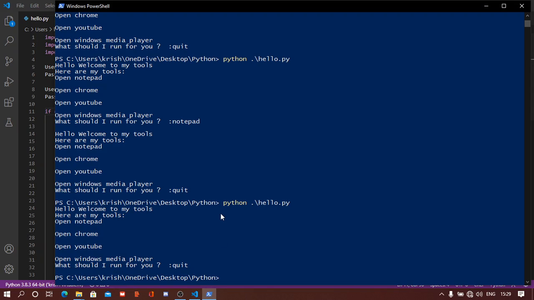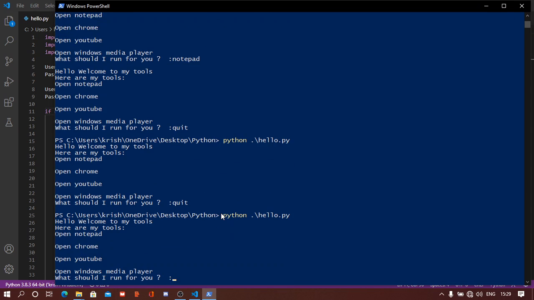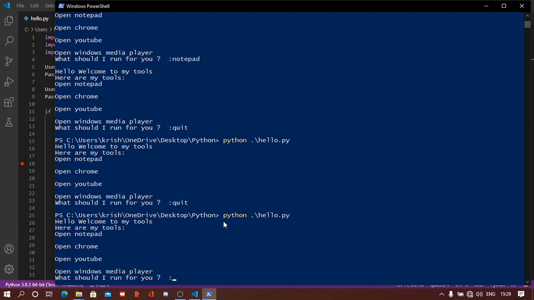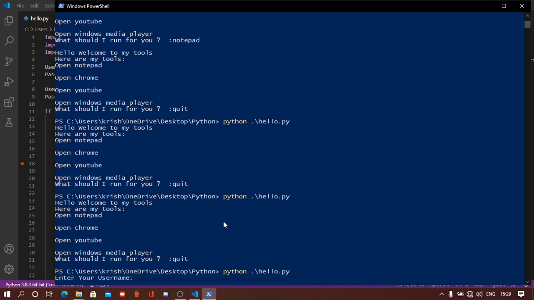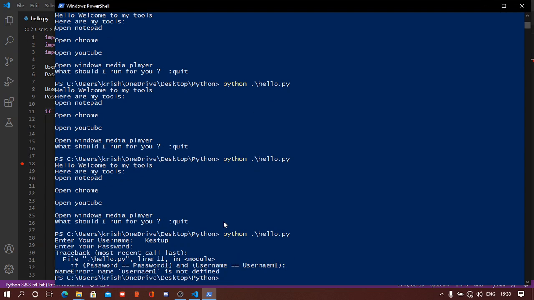And we'll just run it again and check if the program is working or not. So I guess I have not saved it, right? Or what is the problem? I'll just check it out. Quit. So here it is. I'll write my username, which is Kestup, and enter my password, and you guys cannot see it because I have not entered the input command in here. I have entered the getpass command in here. So getpass command does not allow echo, so I'll just write the password which is YouTube.